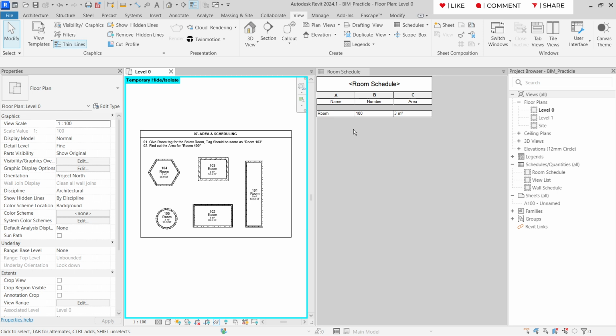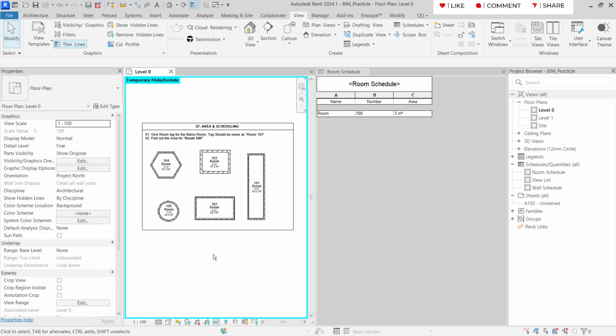Fine. So okay, guys, this is a short video basically, but you got my point. Some equipment is present in the BIM model, but either it is hidden, or the content has some filters, that's why it's not visible in the levels. So you can find those components in the schedule. Is it clear? I hope it's clear, guys.